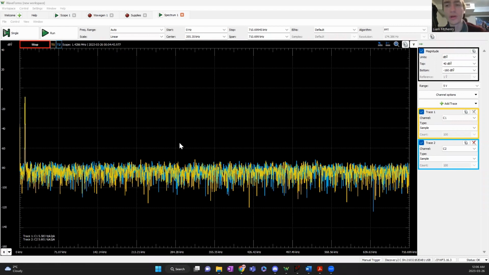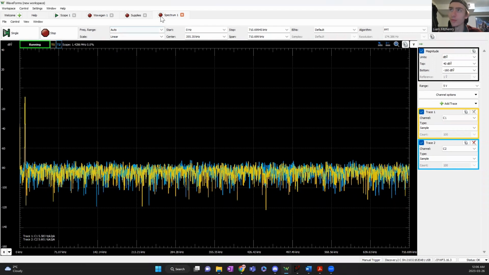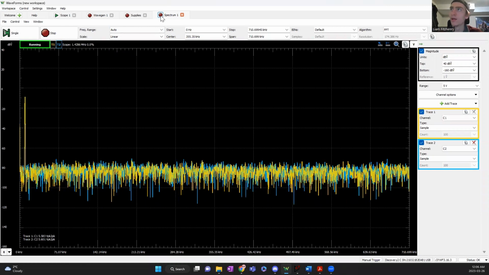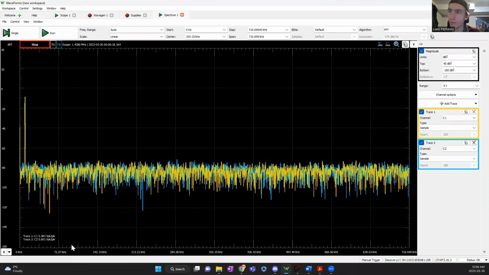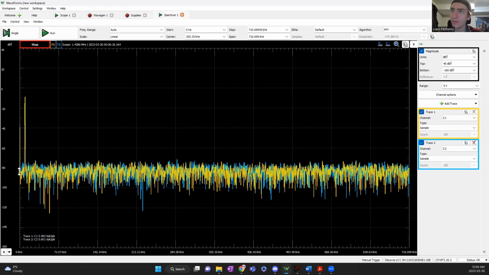Okay, so one other way we can check the linearity of our amplifier and make sure that it's working properly is to check out the spectrum analysis, or the frequency spectrum of both the input and the output signals. If we pause at any time, we can see that the frequency is plotted here on the x-axis, and the amplitude of the signal is plotted on the y-axis in dBV. So what we'd expect is a big spike at 10 kilohertz for both signals because they are in phase and linear. And we can see that's the case for both C1 and C2.